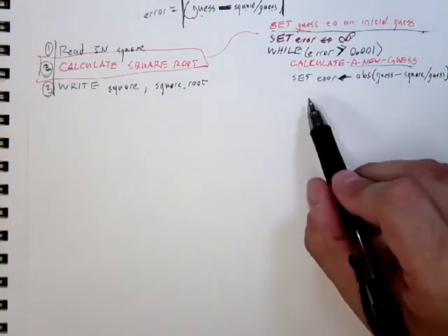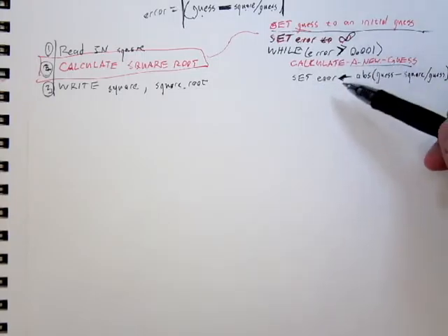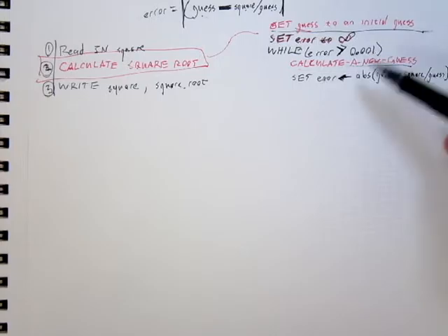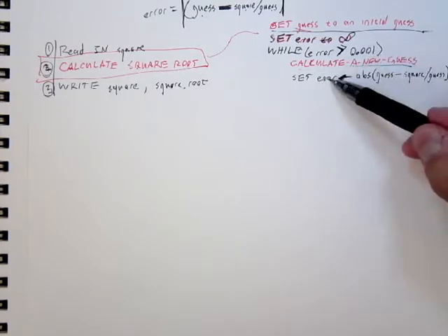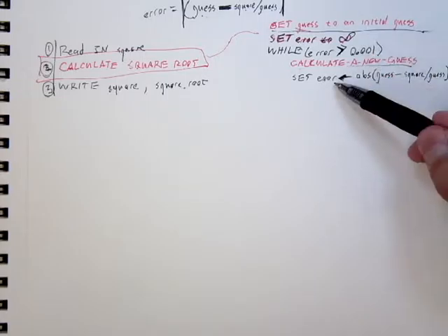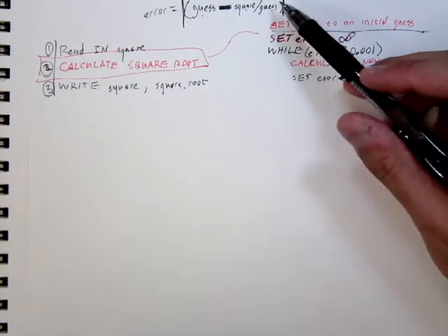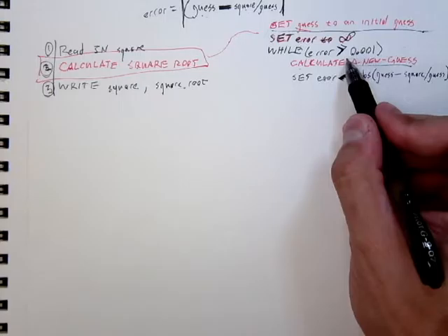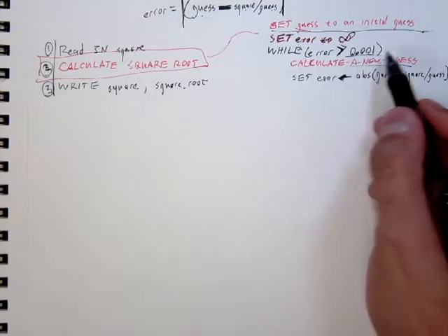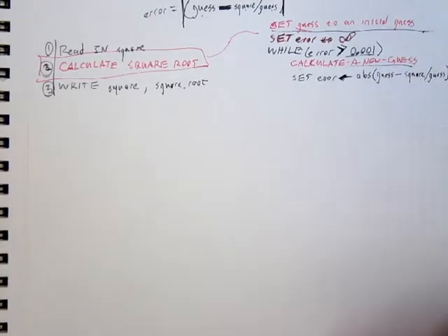So that would be my error. And I'll keep updating as long as that error is bigger than the tolerance. Right? So I know that the number of digits here is how accurate my square root is. And the reason that I prefer this for estimating the error is because these are the number of digits of precision in my answer. The ones from the book, this number of digits is the number of precision like squared or something.